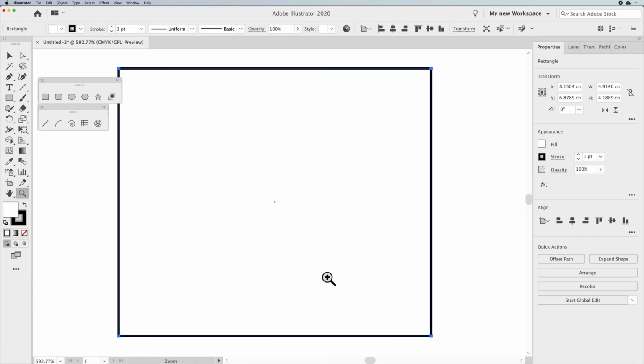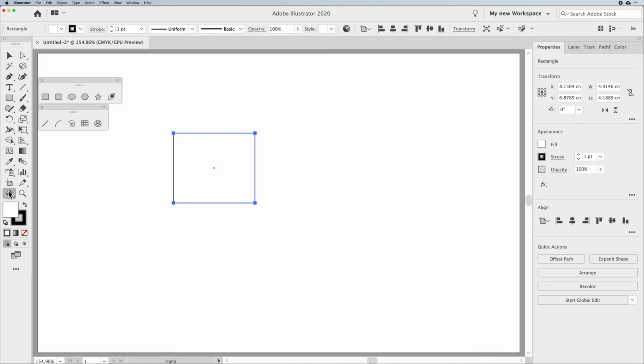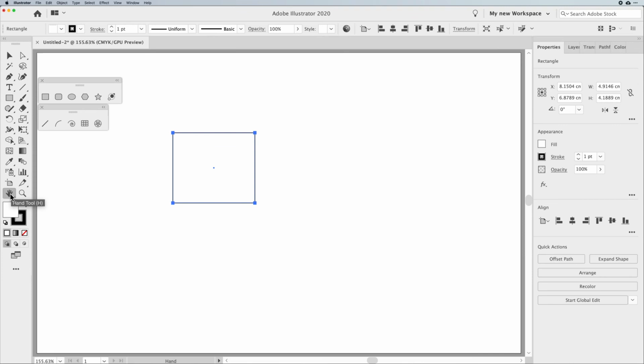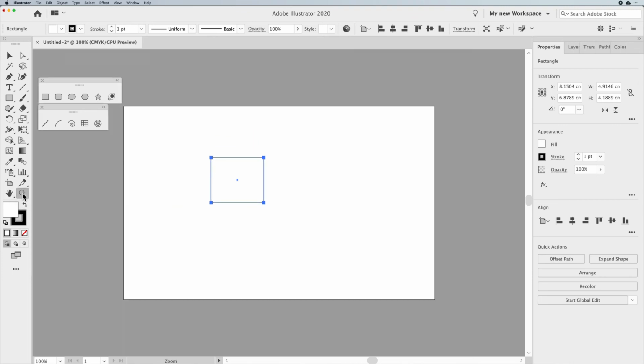What do I do? How do I make it smaller? Numerous different ways. Nice shortcuts. If you double click on the hand tool, you're going to fit your entire artboard to the screen. That's it, just double click right on the hand tool. If you double click on the zoom tool, everything is going to be 100%. Nice, huh? Larger or smaller, hand tool, fit to screen, zoom tool, actual size.